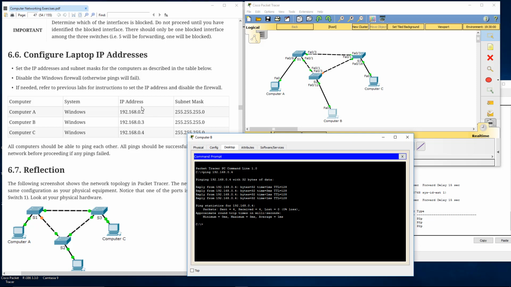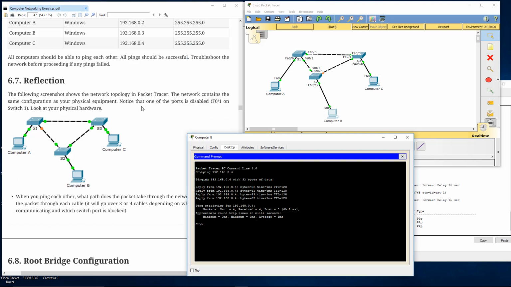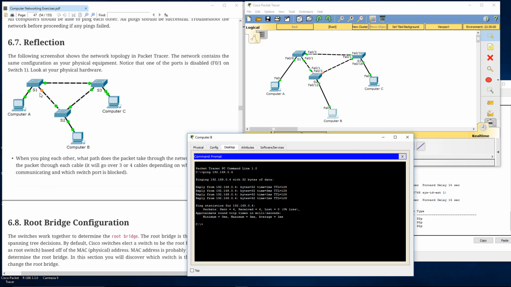Now, spanning tree figures this out all on its own. If we look at the diagram in 6.7, we can see that on switch 1, a different interface was blocked to prevent that loop. It's perfectly fine. The spanning tree just works automatically out of the box, but it figures it out on its own, so it might not always make the same decision for determining which interface to block. But we can have some control over that. We'll see in the next section.